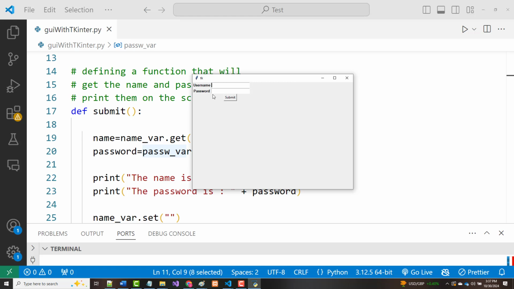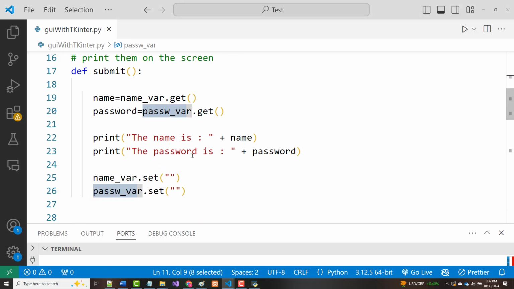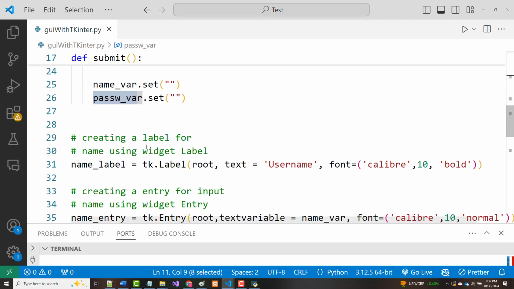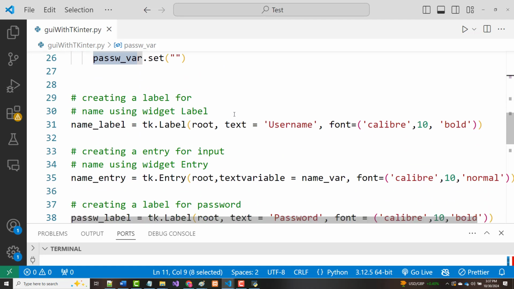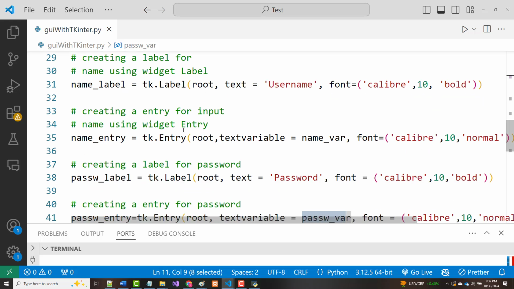So I'm going to put in Jeff and hello123, and I click submit, and of course it's not showing me anything. But you can see we've set up the label here. We've set up our entry. Let's make this a little bit bigger so it's easier for us to see.